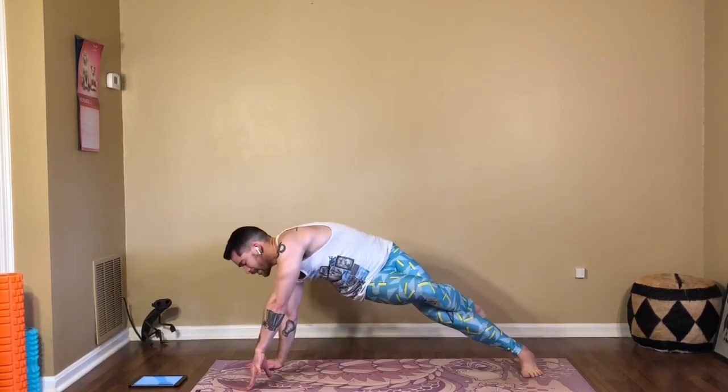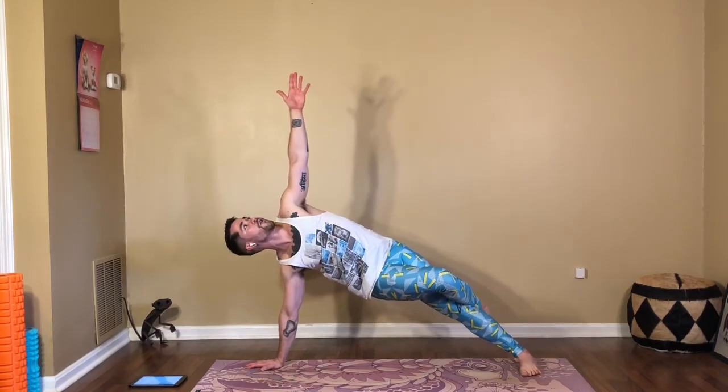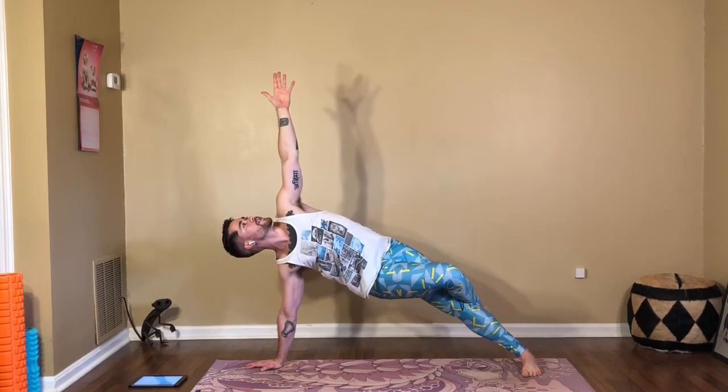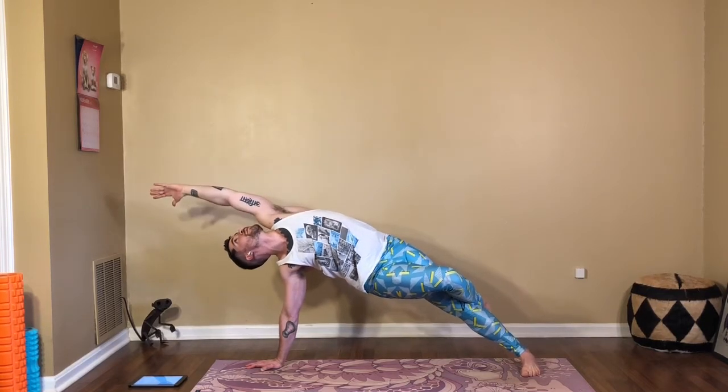Keep on squeezing the inner thighs. Maybe you get the top of the right foot to the inside of the left thigh, or the calf rather, and extend upward through the left fingertips. Keep on grounding through the outside of the left foot. See if you can revolve the heart high. Maybe you're extending the left fingertips towards the wall in front of you.